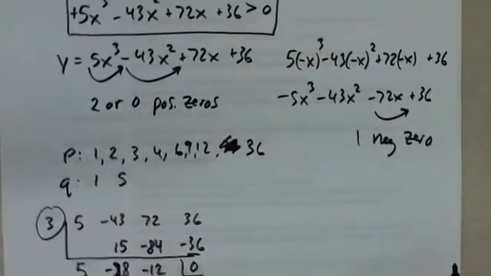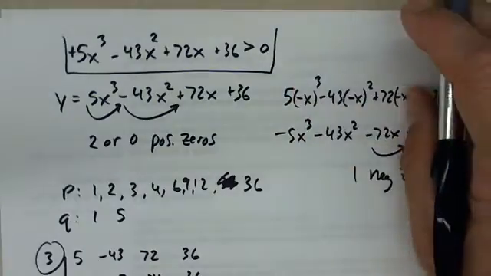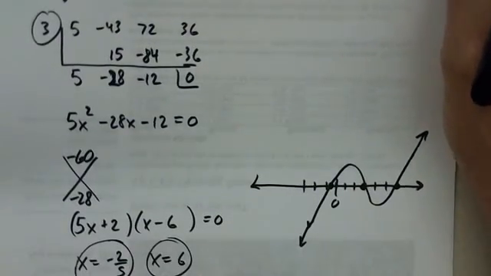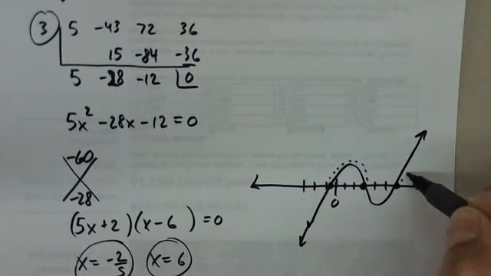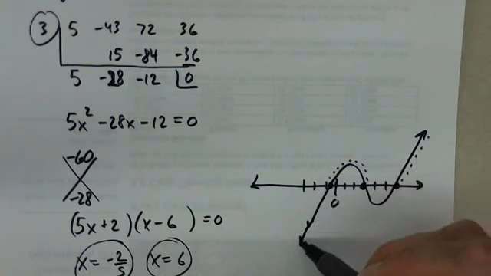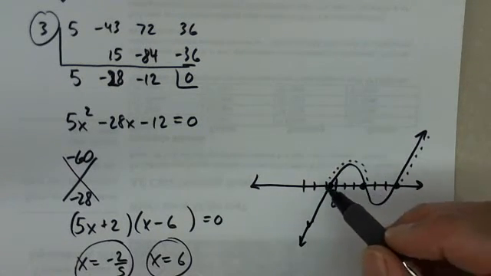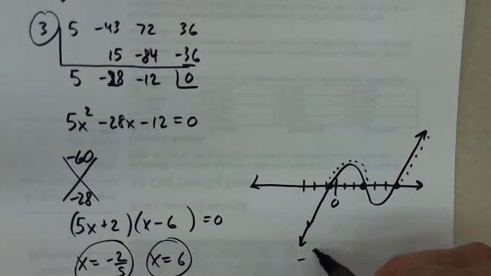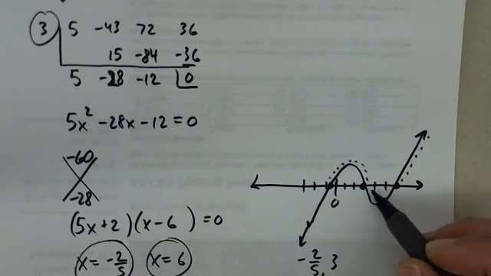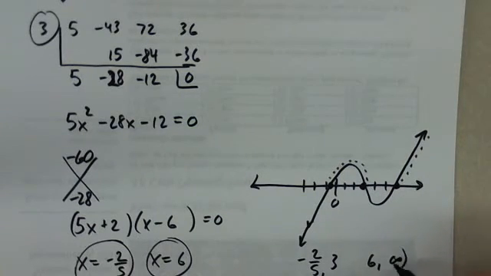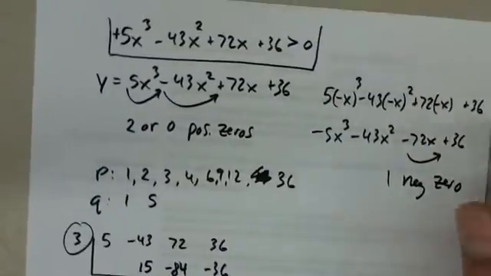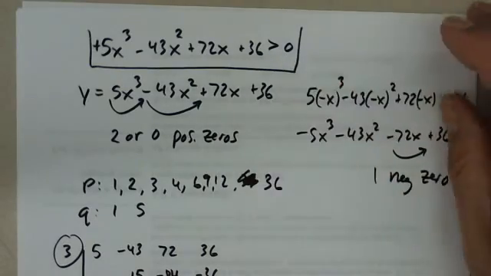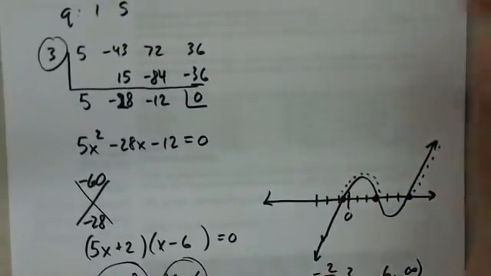And we want to know when it is above the x-axis. When is the y value positive? The y value is positive, and the y value is positive. The y value is negative. We don't want negatives. So it's positive between negative 2/5 and 3, and then it's positive from 6 to infinity. Should we use parentheses or brackets here? We have to look back up here. It cannot be equal to 0, so it's going to be parentheses.